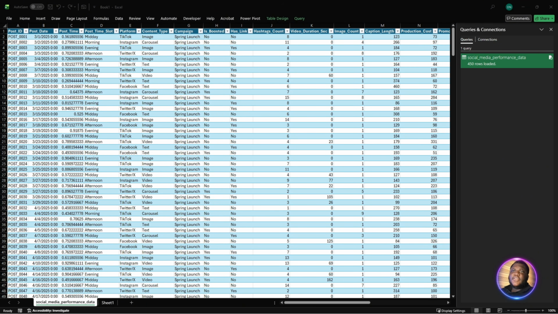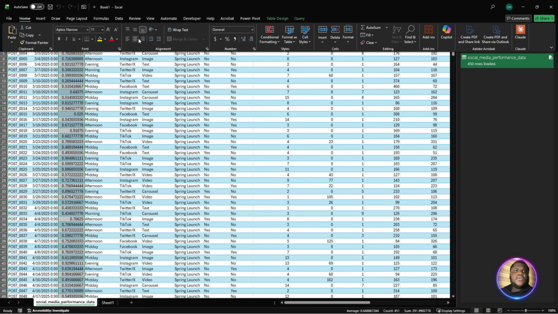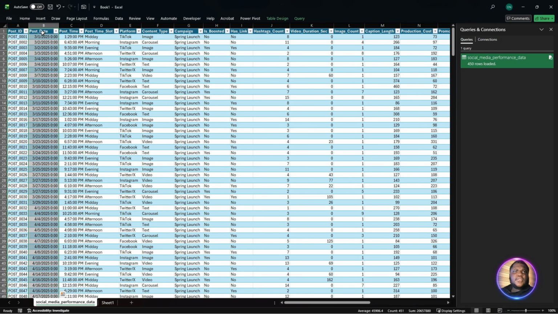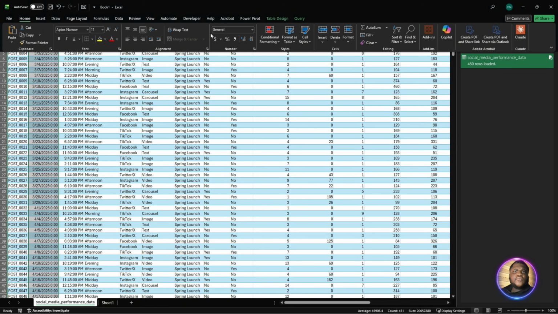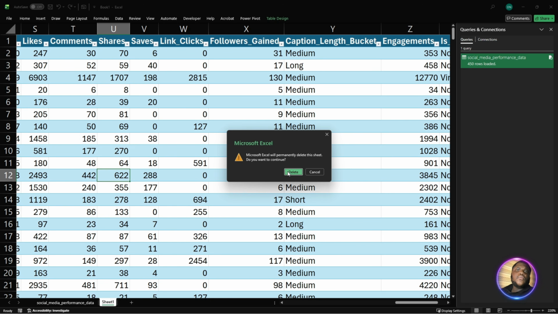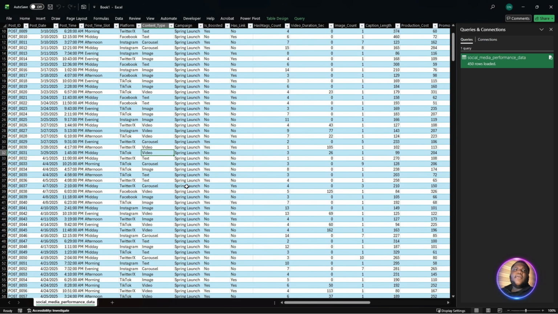All right. So we have our data right here. And the next thing I'm going to do, we've pushed it into this format. Okay. So I'm going to get our post time. Let us quickly reformat that as well. So let's make sure this is the time. And let's make sure this is the date. All right, fantastic. Let's see if we delete this. Let's see what happens. Fantastic. So we have this right here.